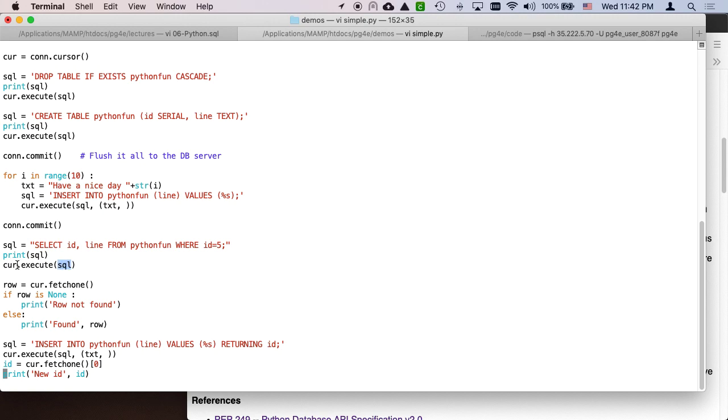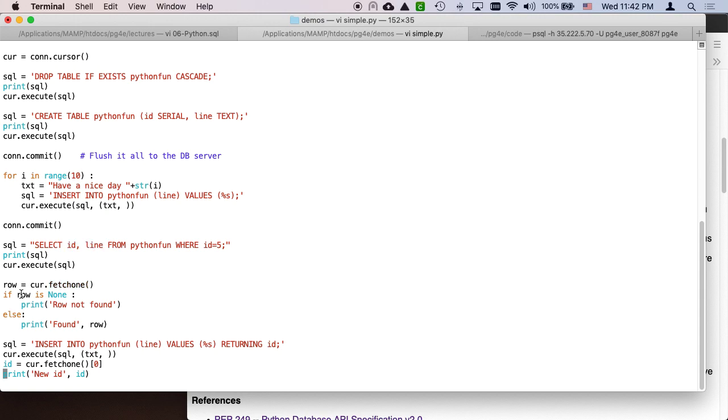Now at that point, once I've executed that select ID, line from Python fun where ID equals 5, then cur is like a handle, and I can read it. And the fetchone method is kind of like read one line, or read one row, as it were, because in this case, I'm asking for 2 things, ID and line.